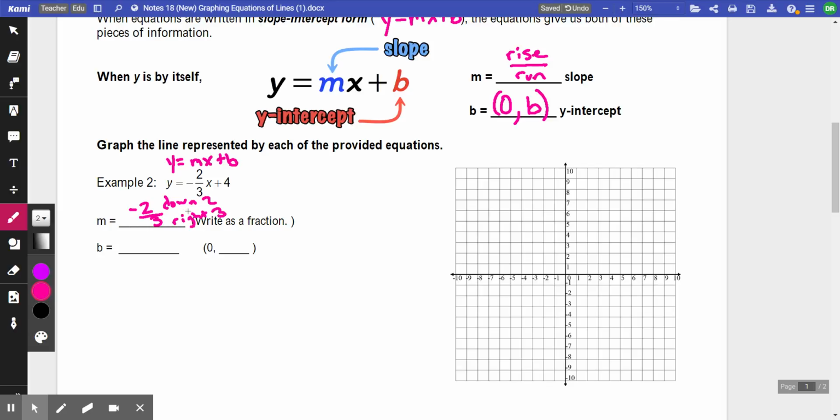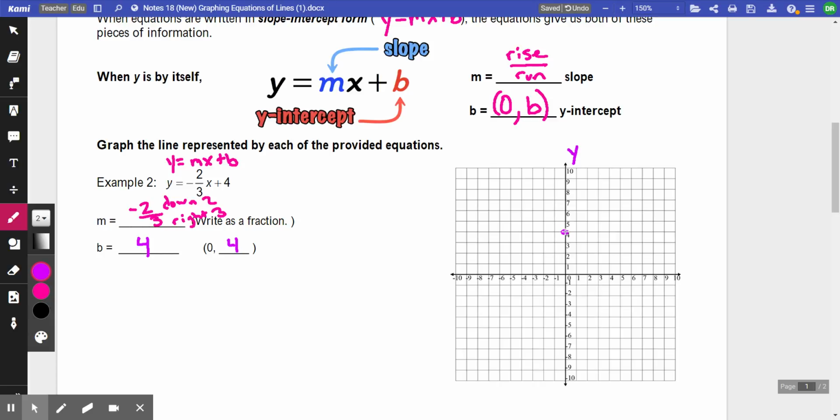Now this tells me how to move, but I need to know where I'm going to start. I need to have a point to originate at, and this is where the b comes into play. Notice that this is plus b, so here I am adding 4, so my b is 4. Writing this as an ordered pair, it's (0, 4). So this is my point that I need to plot first. On my y-axis, because I don't go left or right any, it's 0, a number always for a y-intercept, I'm going to go up to positive 4, and I'm going to plot my initial point. You always have to have a point to start with before you can move.